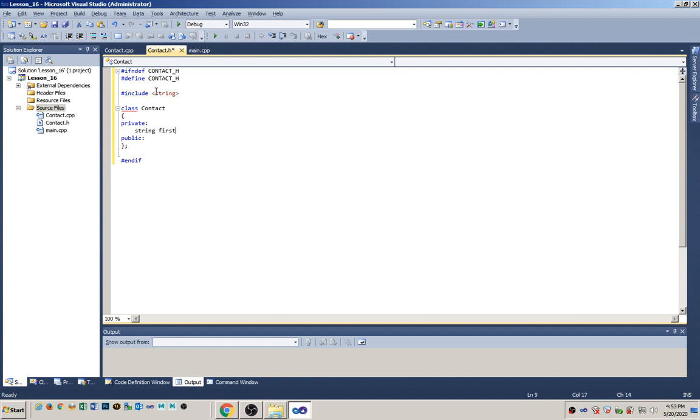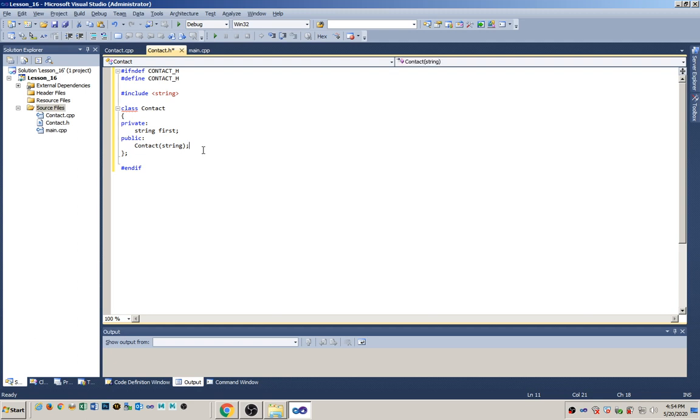And I'm not going to do everything because this has already gone really long. Next, I'm going to put my member functions. The first thing I want to put is my constructor, and this is going to get passed a string for the first name. I'm going to put fn for first name. And then I'm going to go ahead and cheat. I don't want you guys to cheat, but, well, I guess I won't cheat. I was going to do it inline, but I want you guys to use multiple files, so I won't do that. I'll just go here.